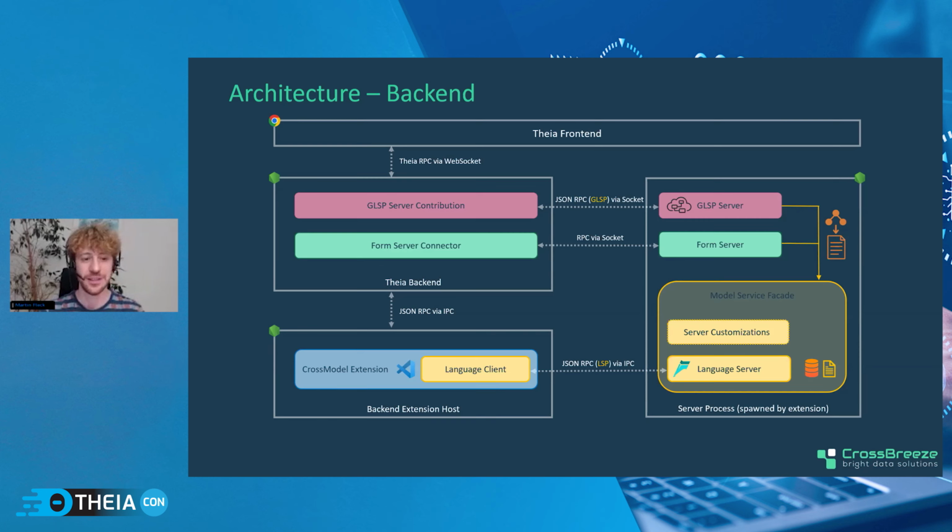So if you open the diagram perspective, for instance, the GLSP server will also trigger this open document notification on the language server. So the language server knows, okay, the document has been opened. I need to have this in-memory representation of it. And any changes that come through either of the clients will update my internal model, and I will send out events to all connected clients about those changes.